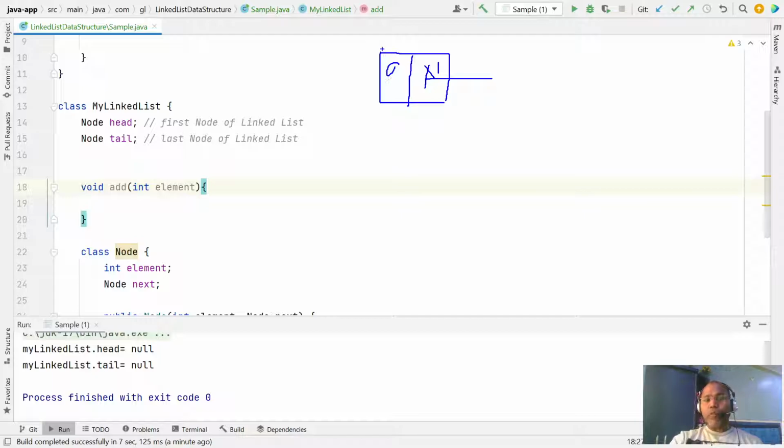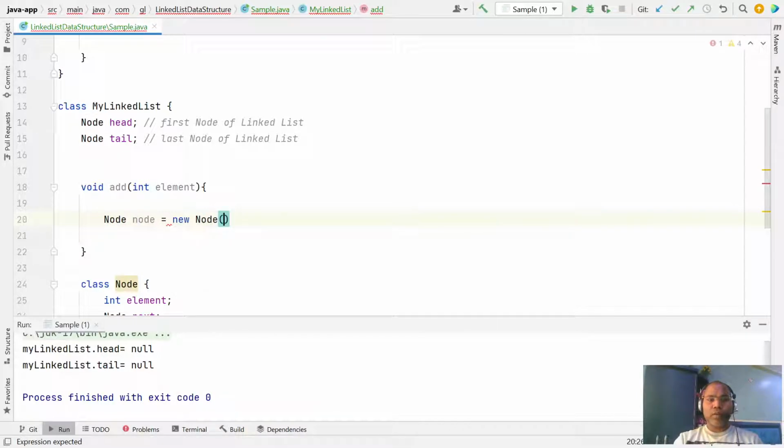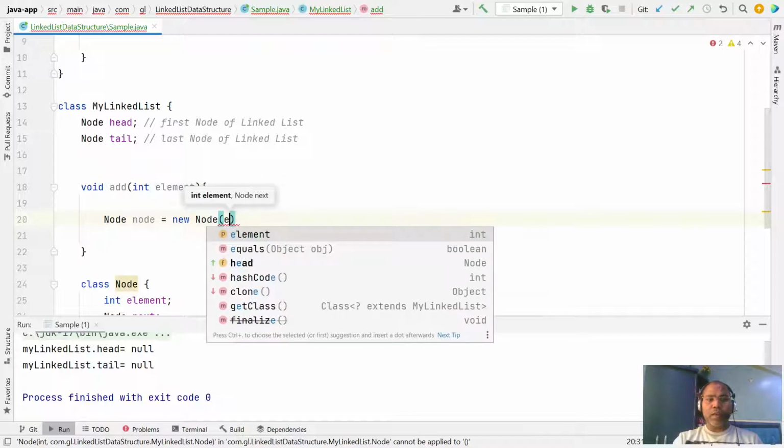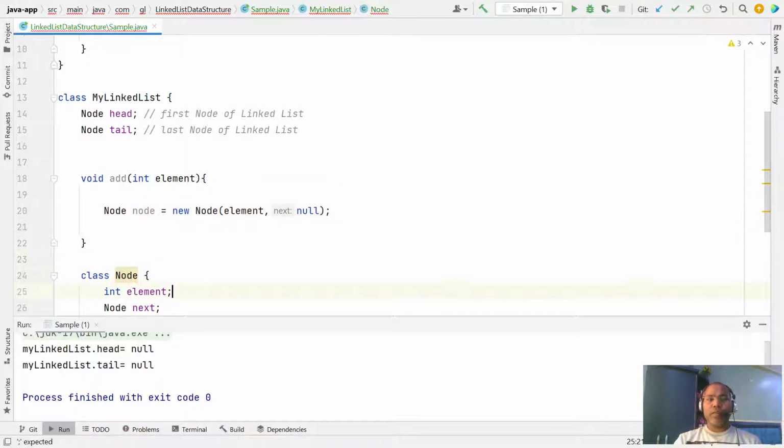Whenever you create one node, that means this is our head and this is our tail. Both are the same thing. So we can create a node equal to new Node with the element and next as null.